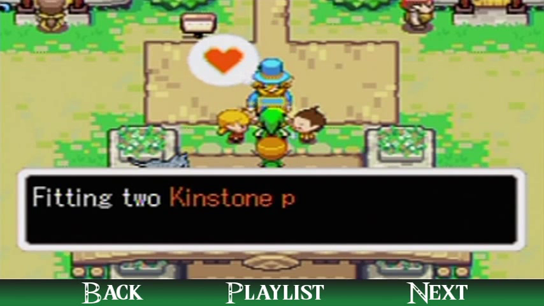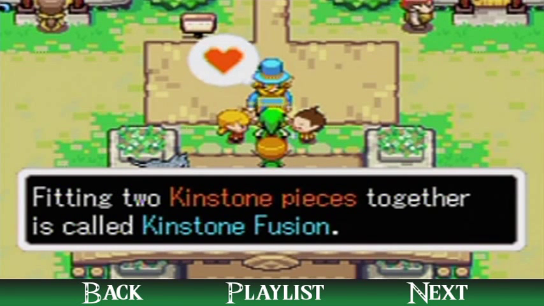Notice that there's a little speech bubble of sorts that appeared above his head. Whenever a character has a bubble like that, you'll be able to fuse kinstones with them if you have the correct kinstone piece. There's, I think, 8 main variations of them and some other side variations for special quests, but I'll get into them a little bit later. They're all basically the same.